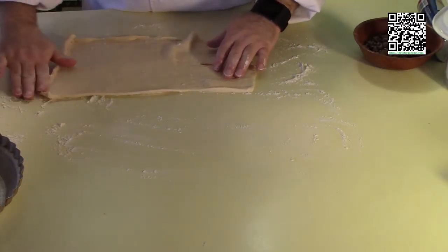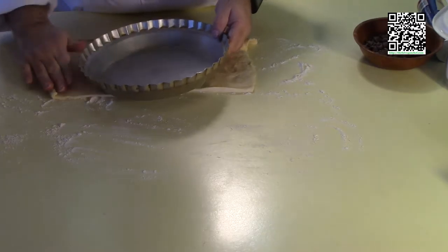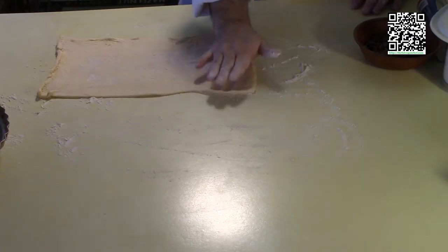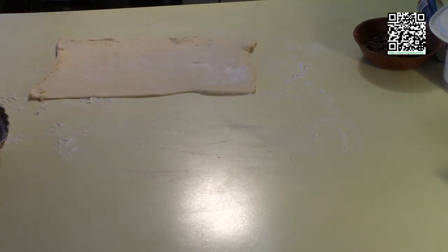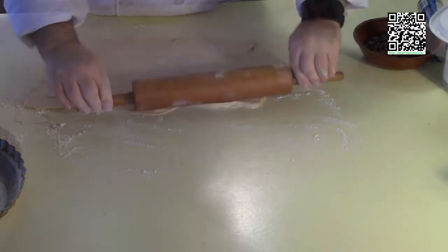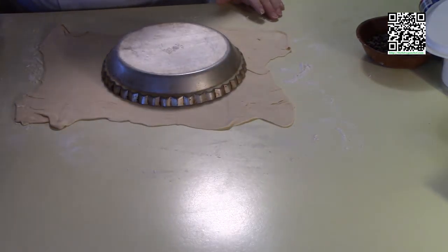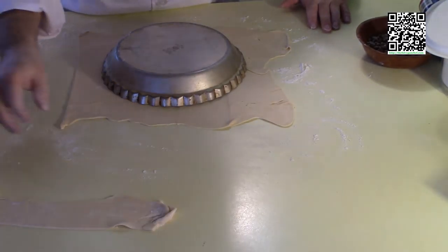So we've got a little bit of a hole in it. And what we want to do is try to roll this out so it is about 2 inches wider than the pie tin itself. Alright, we got it about 2 inches wider. So now what we'll go ahead and do is cut off any excess that we have here. And we'll need this excess later on, or at least I will.